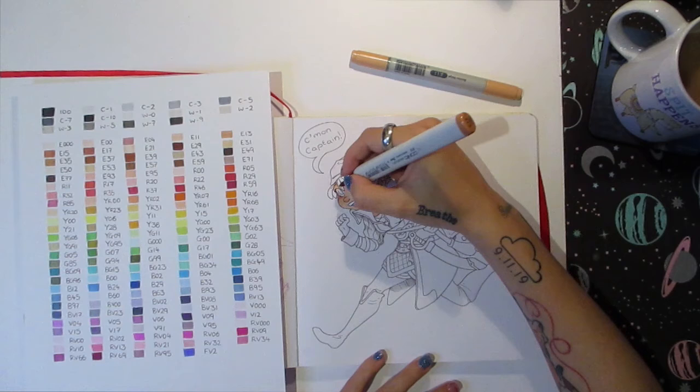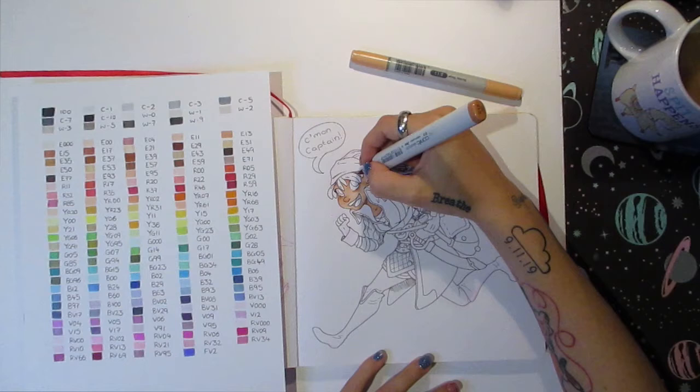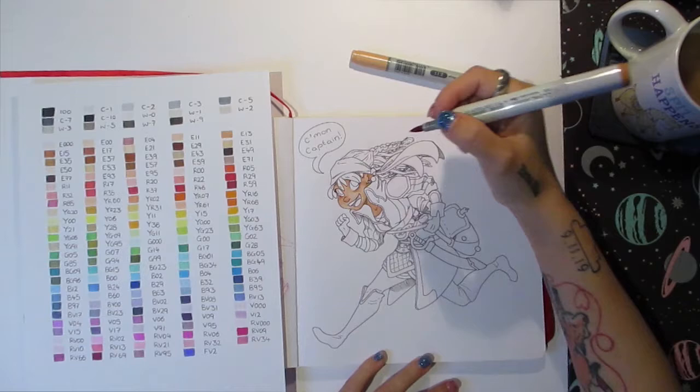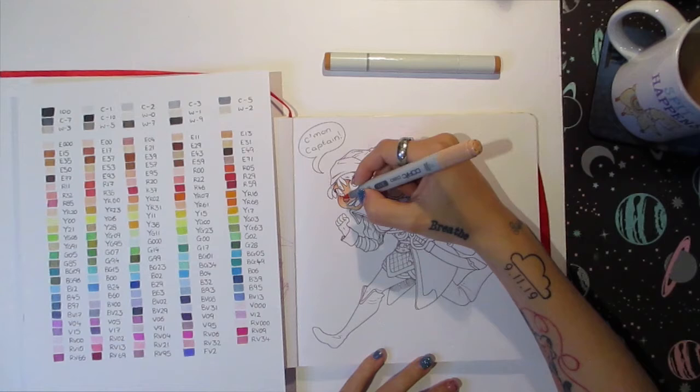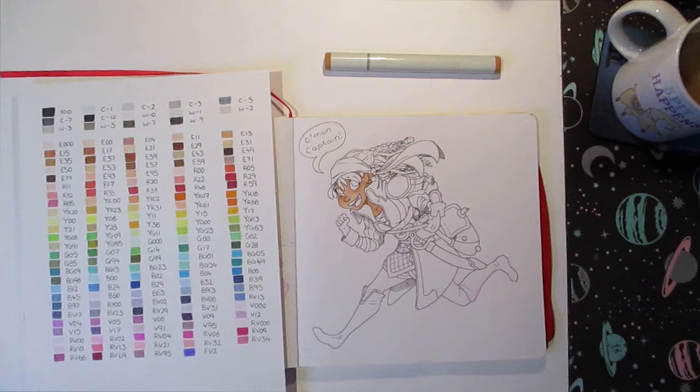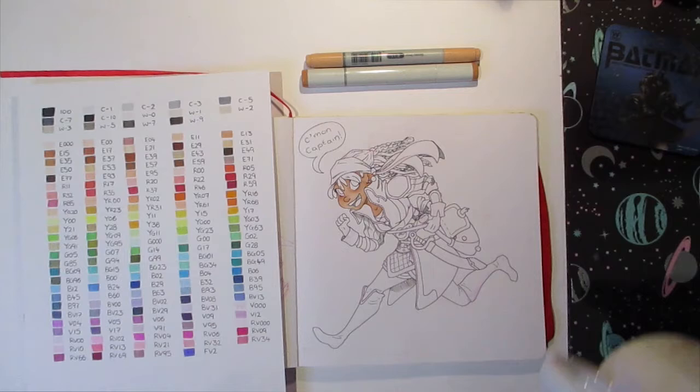When playing D&D with my family, I have another character for another Lord of the Rings campaign — because we like Lord of the Rings in my family. We do play regular Dungeons and Dragons as well, and we play some Deadlands and some other types of D&D too. But Lord of the Rings is kind of a go-to play style. Astral is a pirate and she spent her life sailing on the Anduin, which is a big river in Middle Earth that cuts down between Mirkwood and Lorien and a bunch of other places.